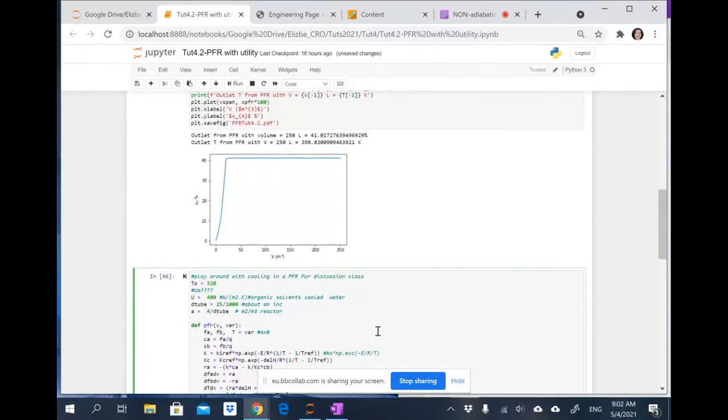So we can now calculate UA. It's simply equal to U times A. But let's now check the units that we have here. We had watt per meter squared Kelvin. This is meter squared per cubic meter. So this will give me, in other words, watts per volume of reactor in cubic meters Kelvin.